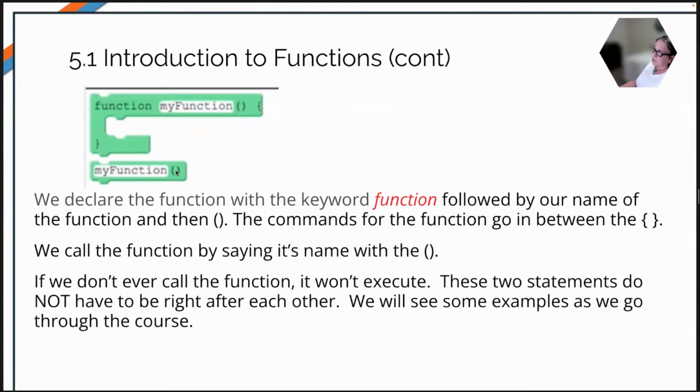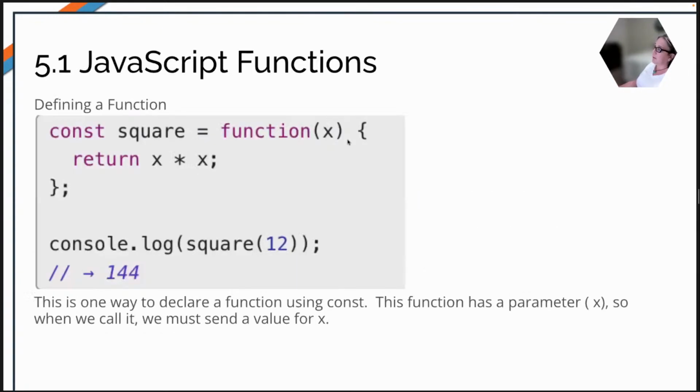Okay, so then after we create it again, we call it by saying its name. So I say the function name, and then I put parentheses again. I can't forget the parentheses, because if I forget the parentheses, it's going to have some problems. If you don't ever call the function, it won't execute. So I have tons of examples to show you, so bear with me.